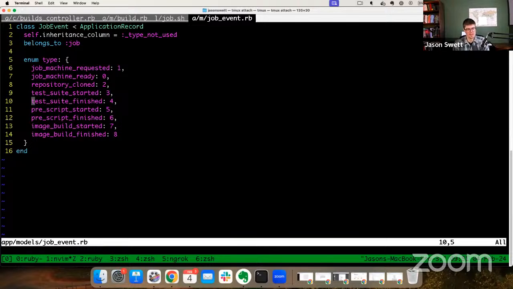So it's like when we get to test suite finished, hmm, okay. But it's a little bit complicated because there can be any number of jobs per build because the jobs exist for parallelization. There can be any number of jobs and they need to all be finished.